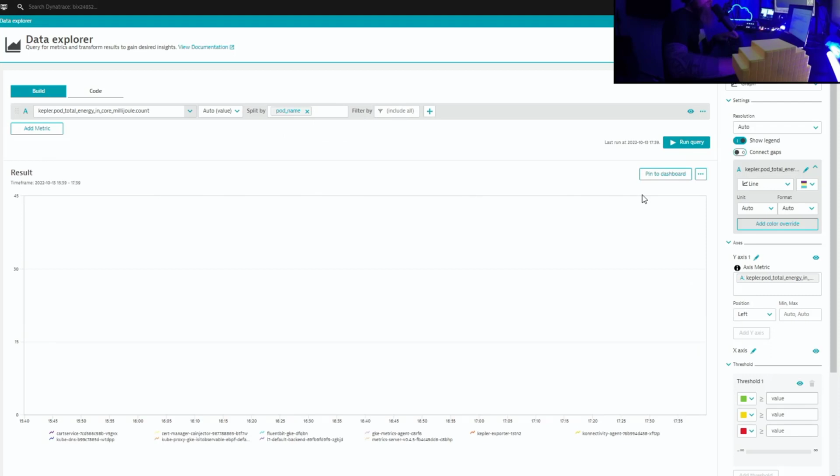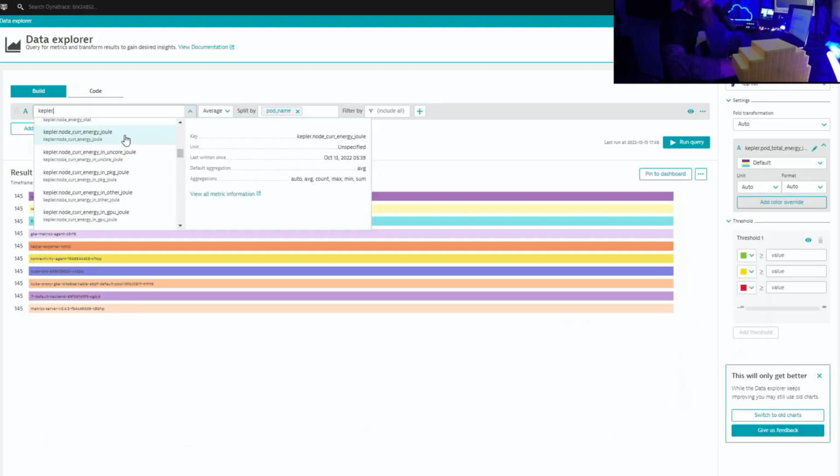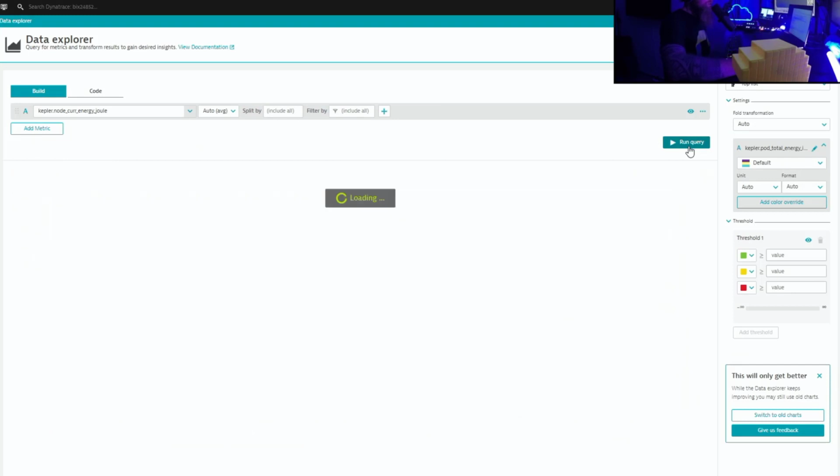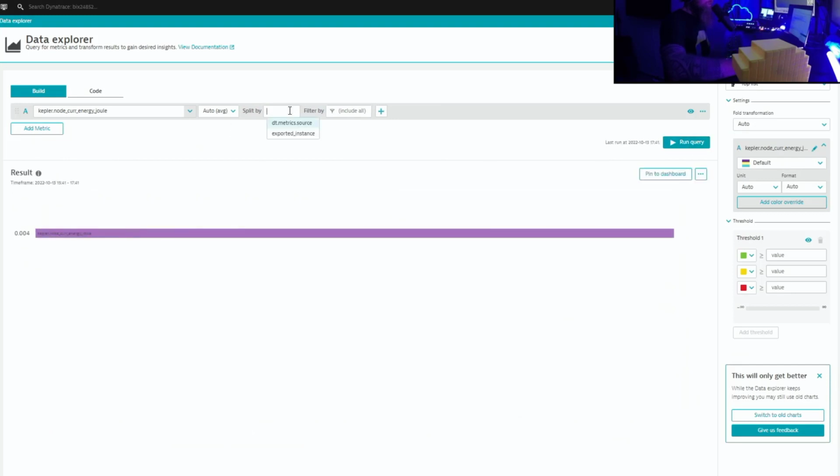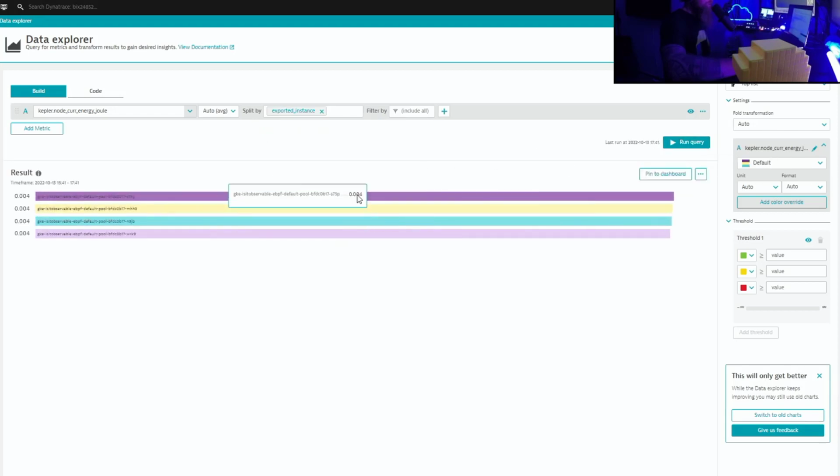So I can look at the various consumptions for all the pods. I can see that the one consuming the most is the metric server. The others are quite acceptable. For the current usage of the energy on my node, I can split, of course, by exported instance and we have the various clusters. They are all consuming about the same.